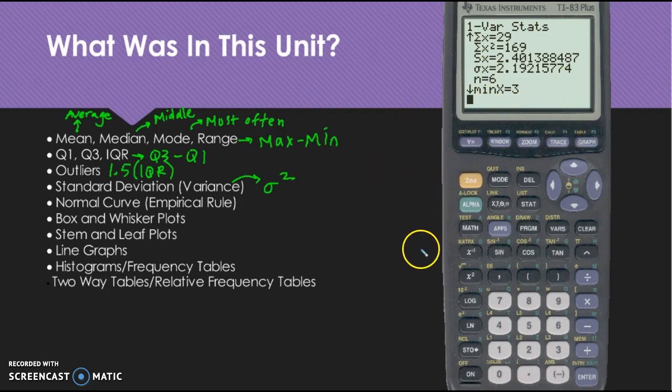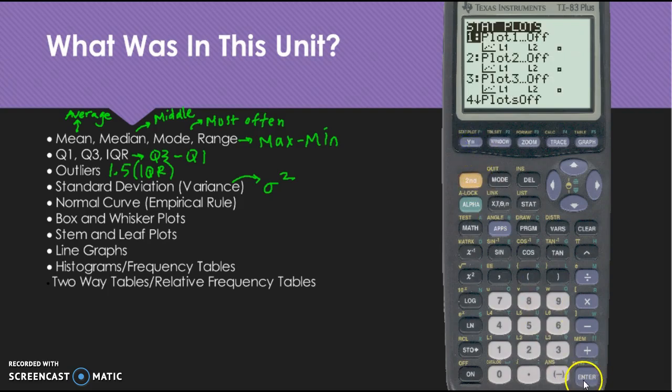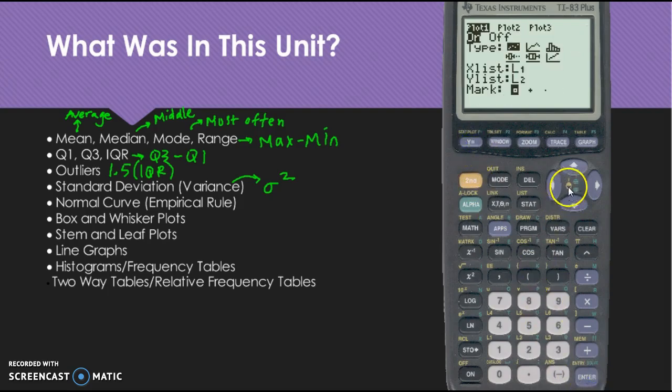Then we looked at different ways of displaying data. We'll come back to that normal curve in a second. So we looked at different ways of displaying data, and again, your calculator will do some of them. So in order to look into your calculator, you've got to turn your plot on. So we go to second Y=, turn that plot on. Then it asks you for the type. So all these types are ones that we can use. The first one is just your scatter plot, which we'll use when we do regression, and we want to put in our L1 and L2 and see how they relate, maybe something over time.